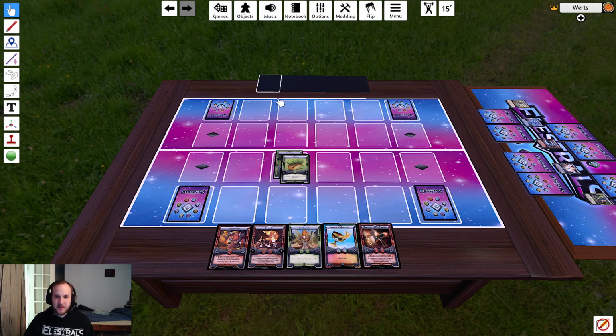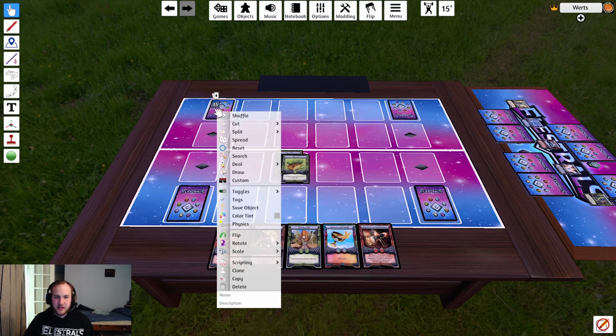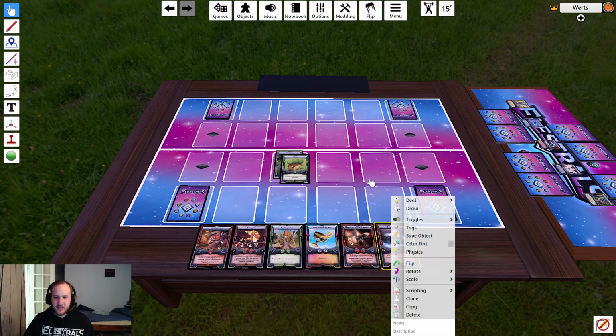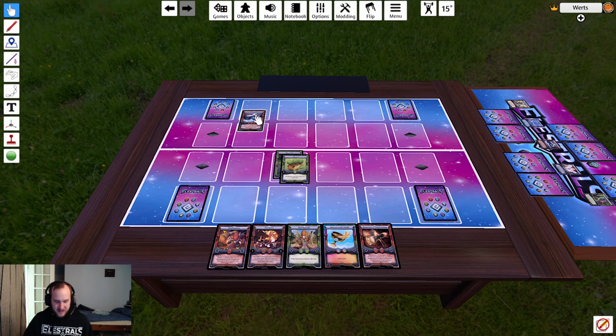Now if I want to say, okay, now pass turn, my opponent will draw his card. Whoops. Yeah, sorry. Okay, it's a little janky because you can draw from your opponent's deck. That's just kind of how Tabletop Simulator works. But now my opponent will draw for his turn, right? He has all the cards in his hand. Obviously, I can't see his hand because I'm not that player.